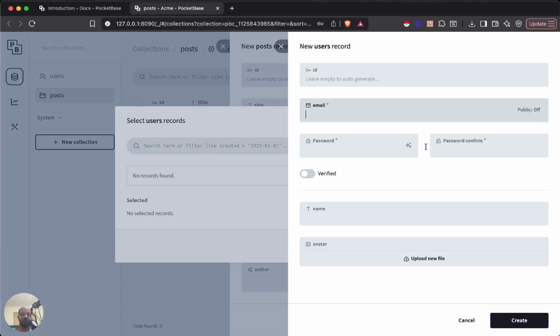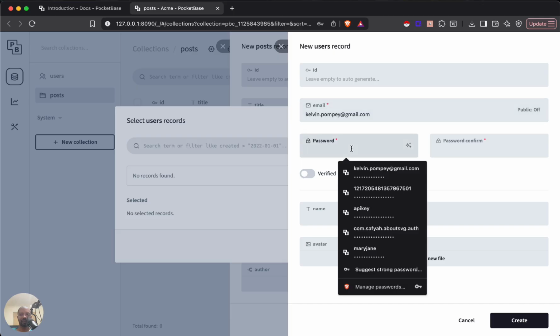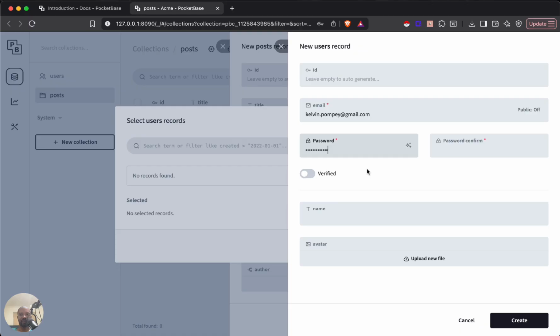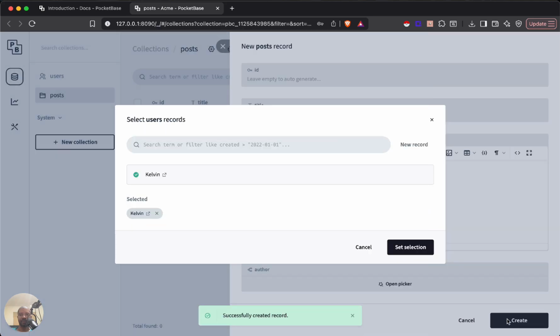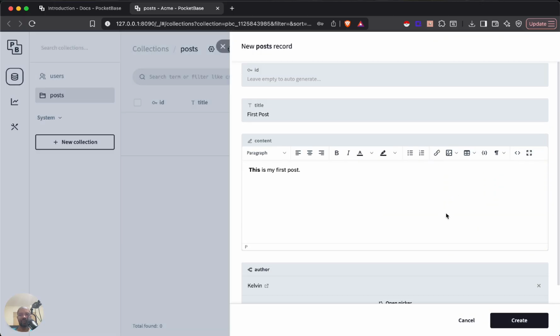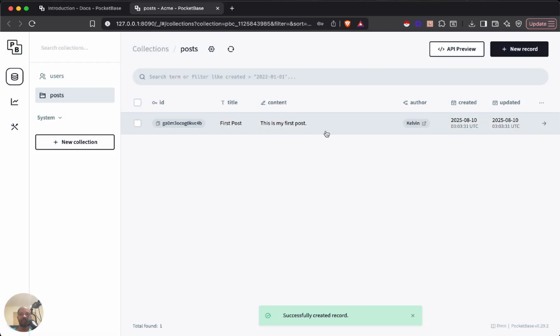Let's create a user. And then we can set the author as the user we just created. Okay, so let's create our record. And we see it here.